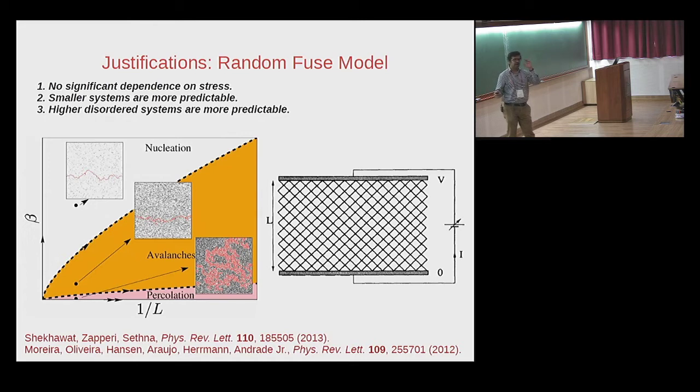So your prediction is supposed to get worse. And even for higher disorder, if you are here, you have a rather bad prediction. But if you could increase your disorder, you could end up in percolation, where essentially the clusters average over the various details, and therefore you could have a better prediction.